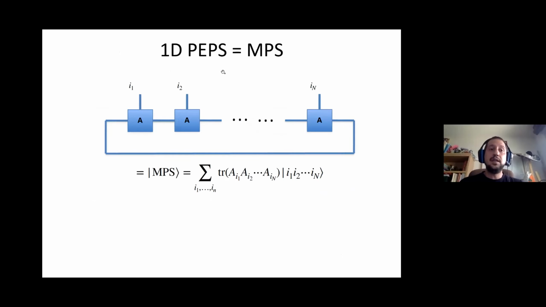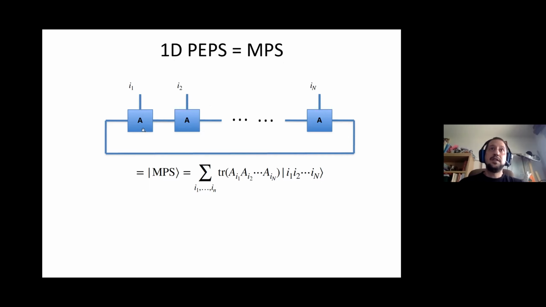The tensor networks we will deal with are called PEPS, Projected Entangled Pair States, and among them, the easiest ones are matrix product states, which are those which are one-dimensional. Graphically, a matrix product state is just a tensor with three legs, this A, one leg up and two legs left and right, and we just concatenate it with itself, joining the legs, and finally we join the right leg of the last tensor with the left leg of the first one.